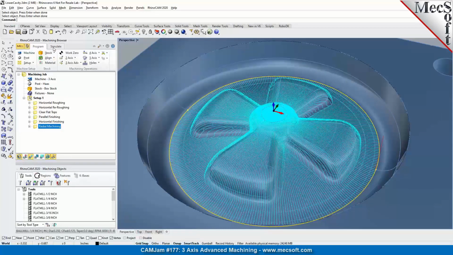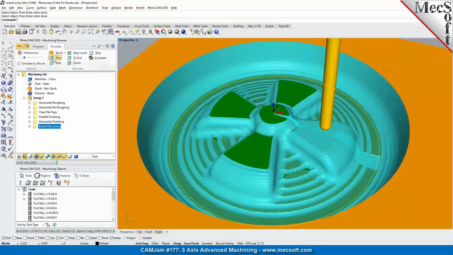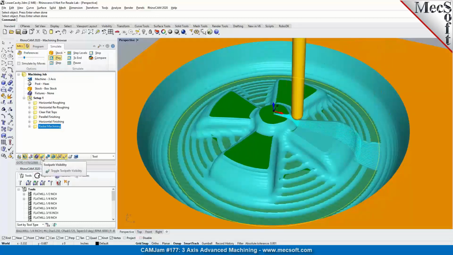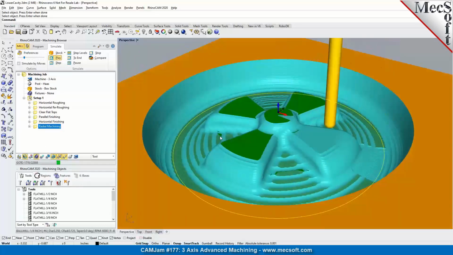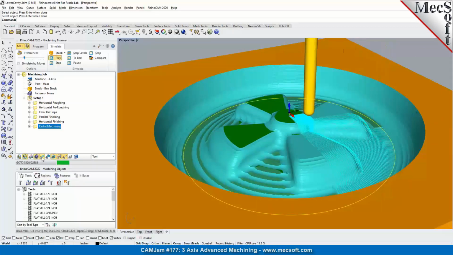So I'm going to switch to the Simulate tab and select Play to run the cut material simulation. And you can see the radial finishing cut pattern. You can toggle the visibility of your toolpath during simulation as well.